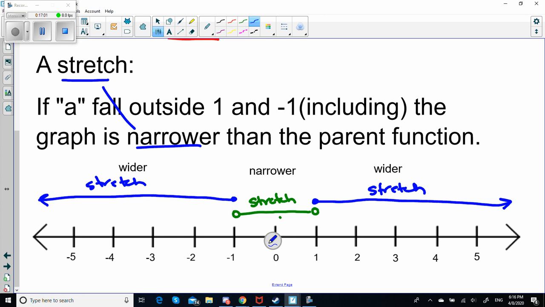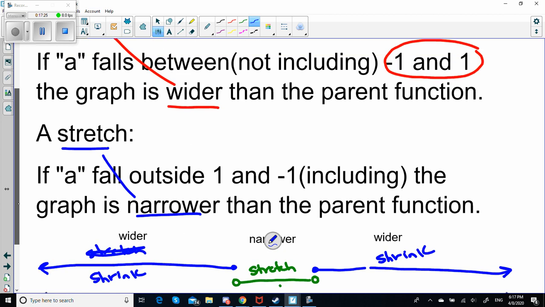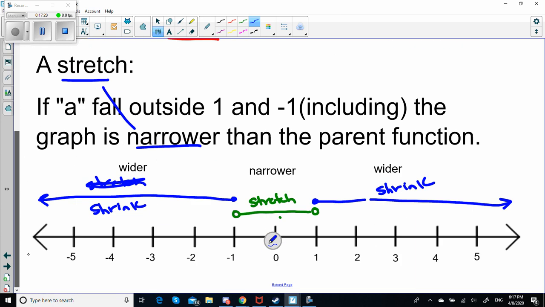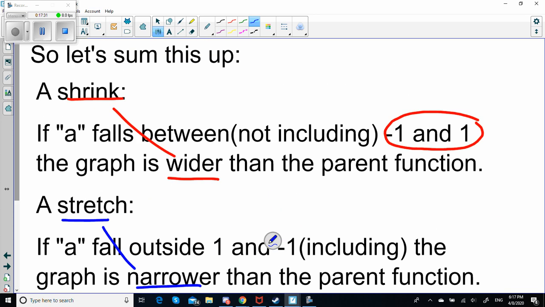I have a hard time remembering which is which. This one is a shrink, not a stretch. So is this a shrink. Okay, so just that small portion between -1 and 1 is your shrink, and then outside that area, everything else is a stretch. Okay, so make sure you write that down so you have either the definitions or the graphic, whichever one you like better. That totally works.